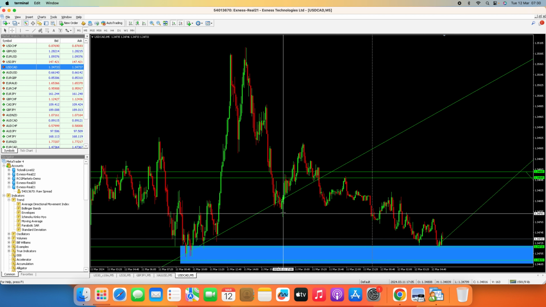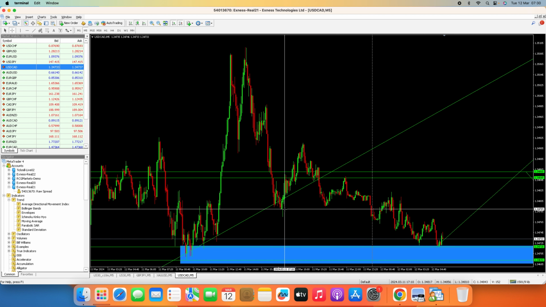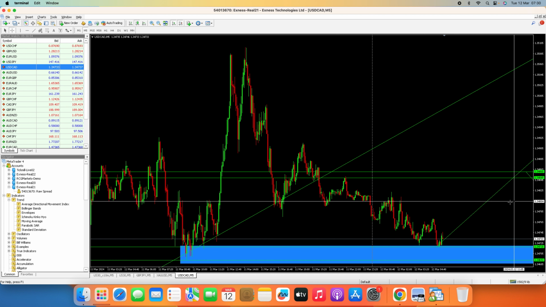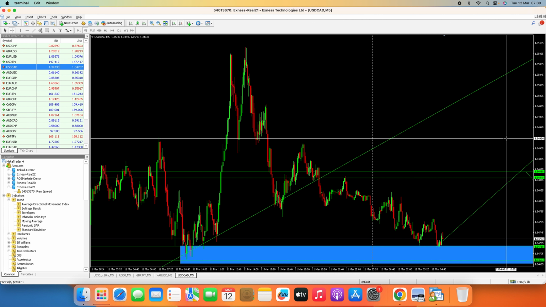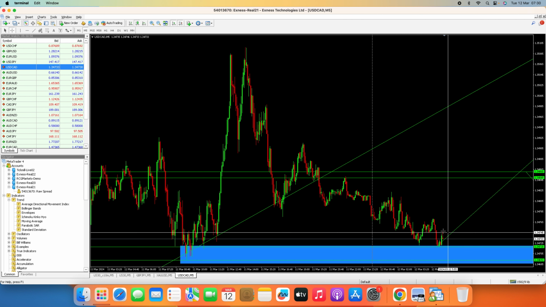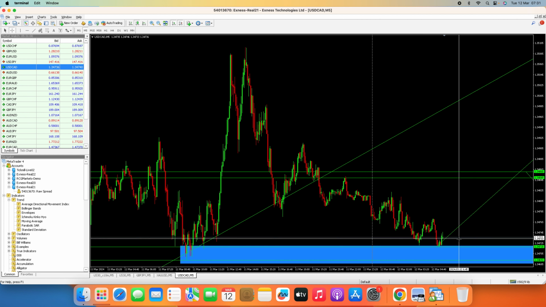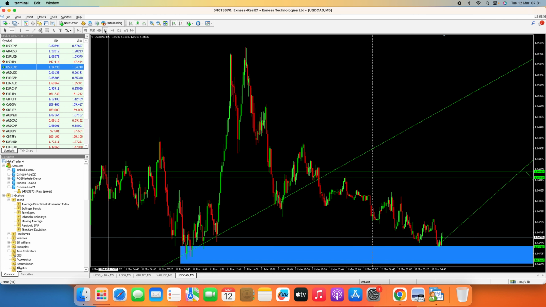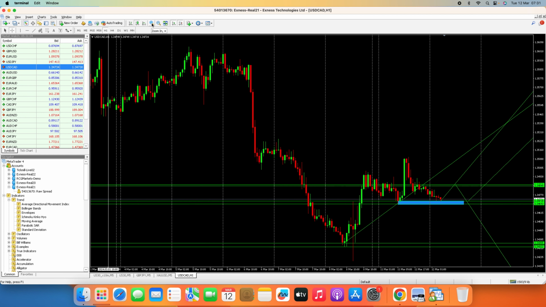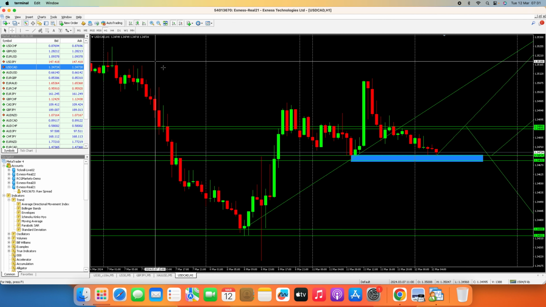This area created a very significant level whereby it could be a strong area to buy at. And at the same time, it can be a very strong area that can push the market further lower. So now let's look into a probable setup if the market is to go down.